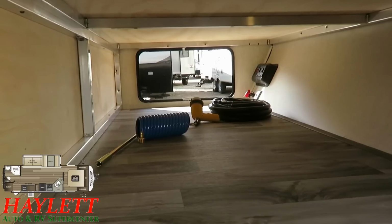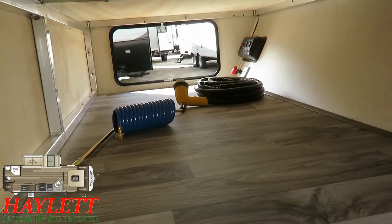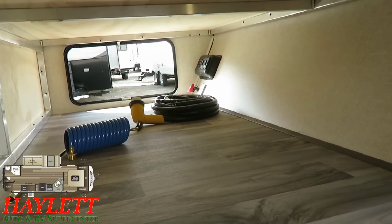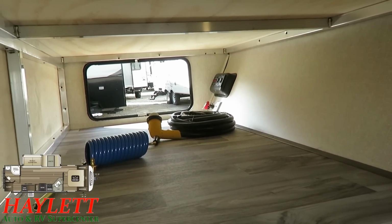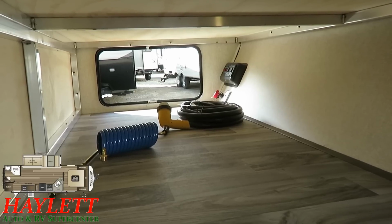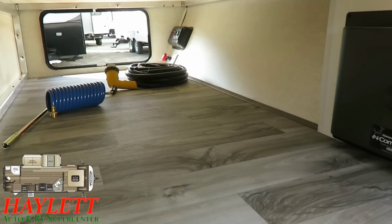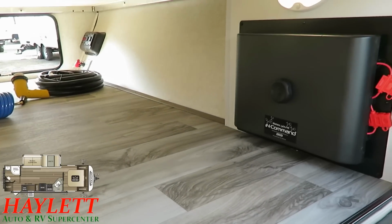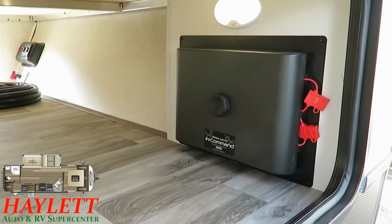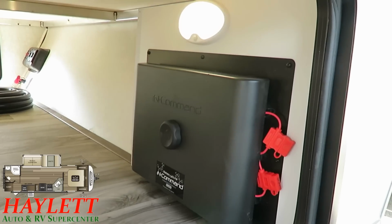Now that blue coily hose is the thing that you can utilize as your outside shower on the little docking station there. That black box up in the corner is going to be your power stabilizer controls and the switches for your 12-volt tank heaters. You also have a battery disconnect switch over there, and that way the air conditioner, refrigerator, all these things that have power boards, they don't turn off, they go into standby, they go into low power mode.